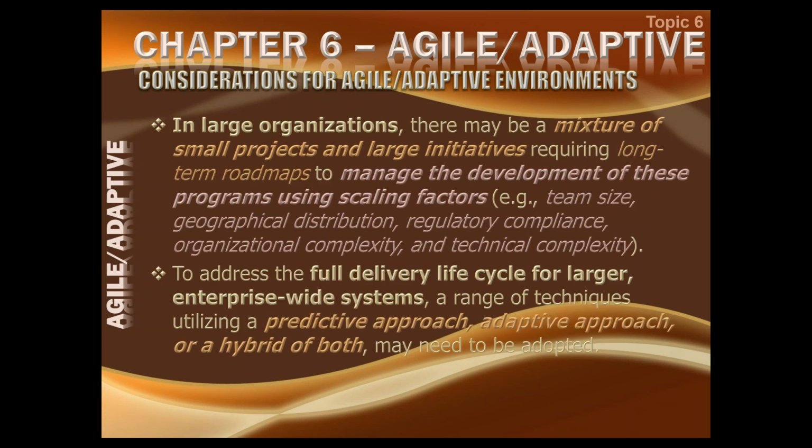In large organizations, there may be a mixture of small projects and large initiatives requiring a long-term roadmap to manage the development of these programs using scaling factor. Now, how can you scale an agile project? Scaling means: doing a project is all right, but what about doing a program on agile, doing a portfolio on agile? So this is called scaling it up. There is a mechanism available in agile where you can scale up the agile.